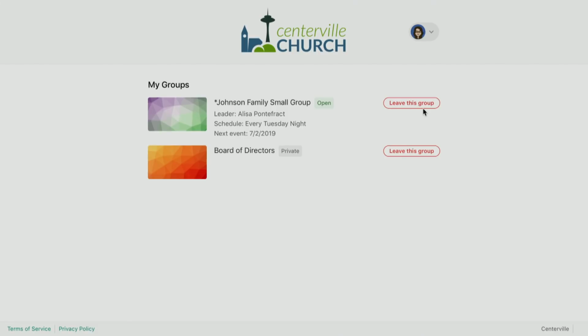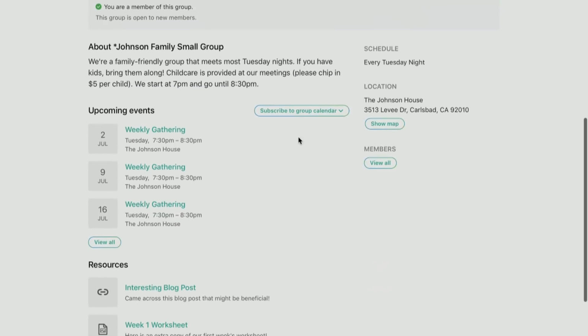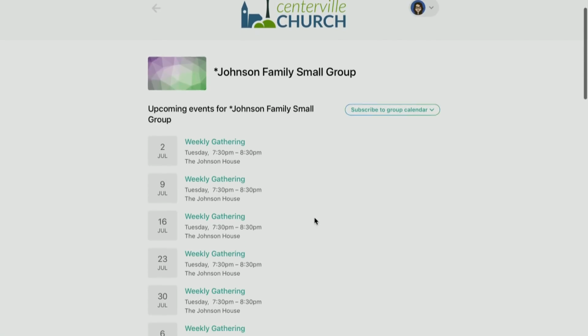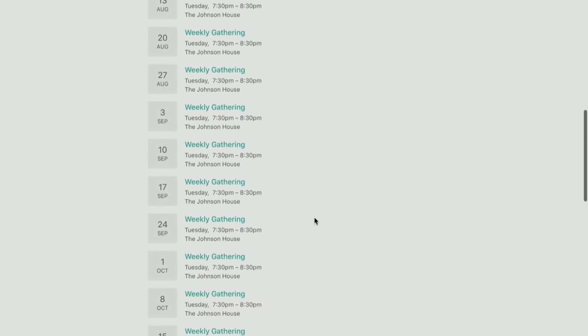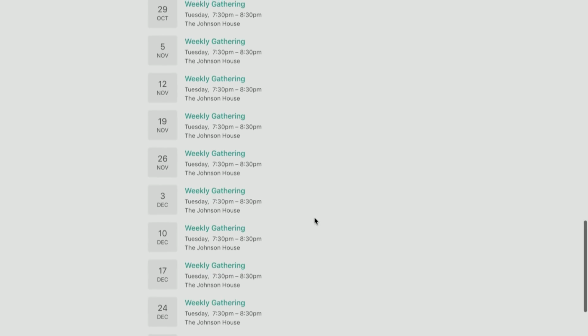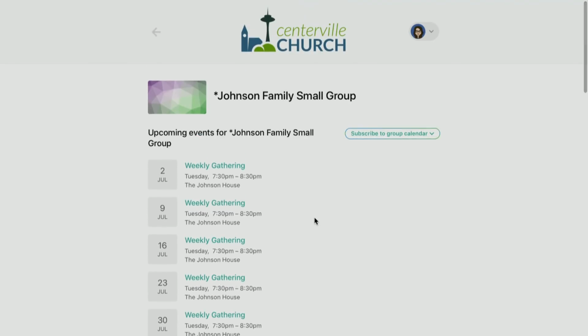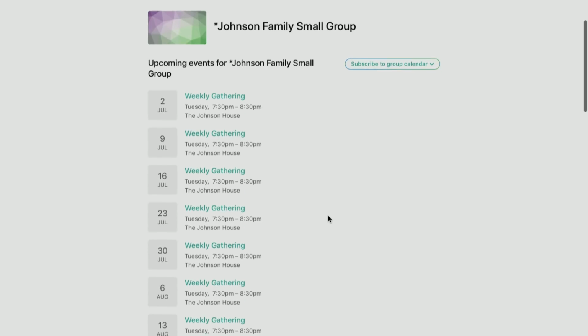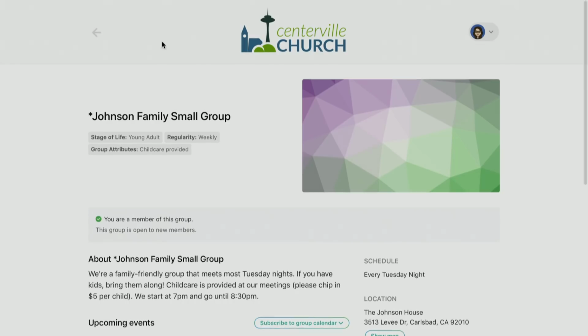They can leave a group if they need to. Once they're in the group, they can subscribe to the group calendar. They could view all of their upcoming events. And if there are any events that have RSVP requested, it will show up on here for them to do, but I think I'm in the wrong account here.